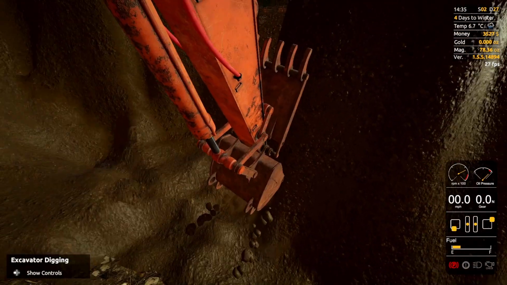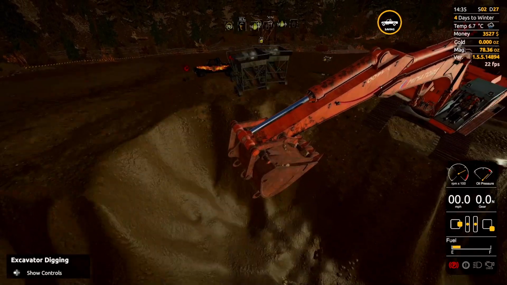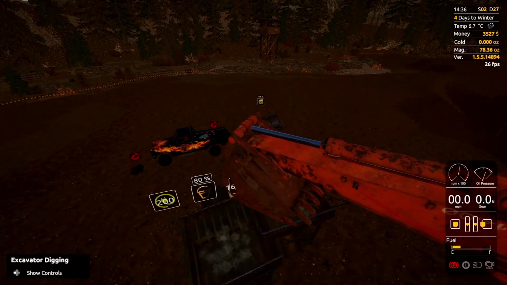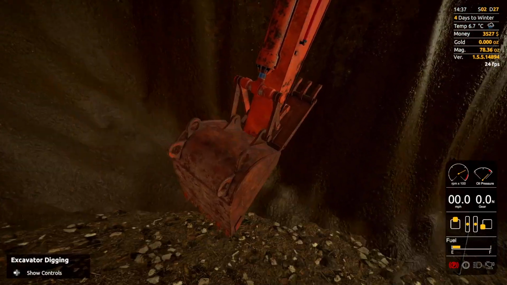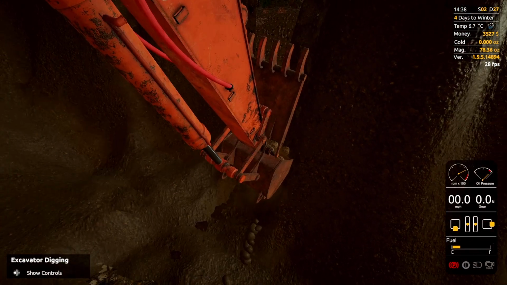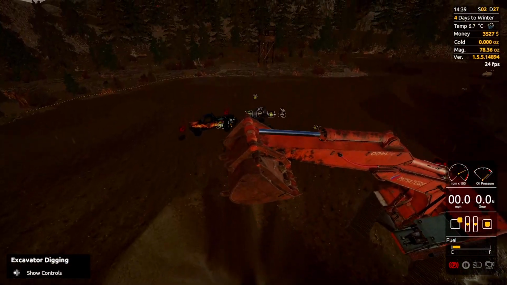Can we reach? Nope. We're pretty close though. That's kind of wonky ground, so who knows if we'll ever be able to get the front loader up there. I mean, it's not too bad. We could, at some point, maybe get the excavator down there to dig up that. Wouldn't be too bad.